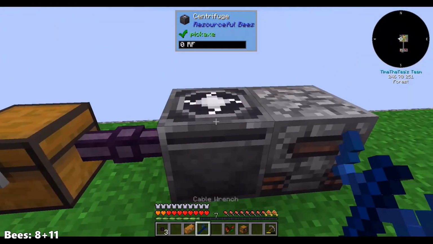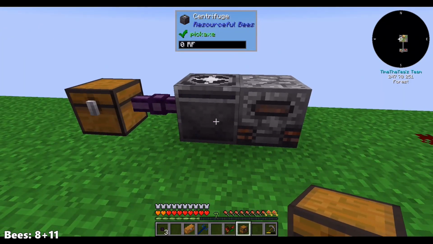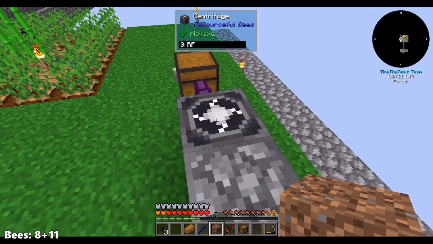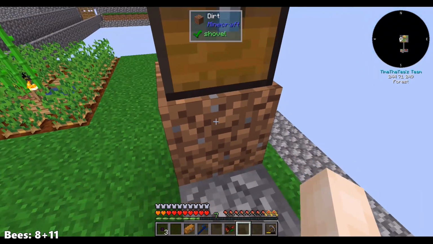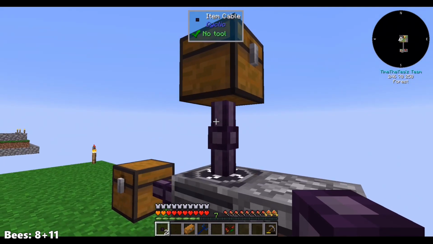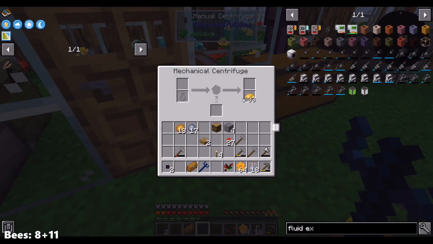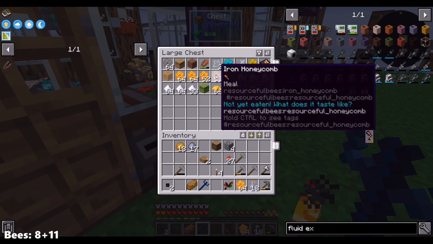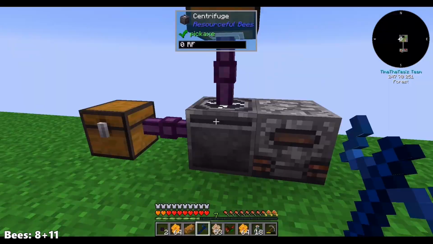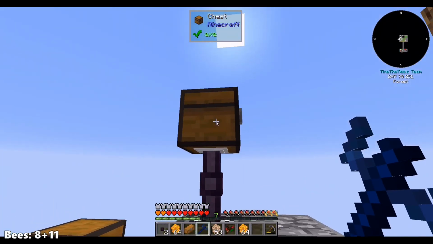From here to here. Actually, I think it had to be on top. And from here, come on. Here to here. So let me see. Stealing all of these things out of the air. Grab all of the honeycombs. Woodchuck. Bottles here. I think I need to make a super stupid amount of bottles for this.